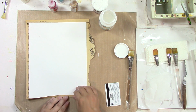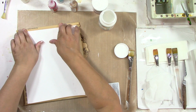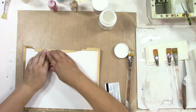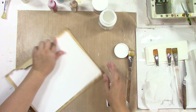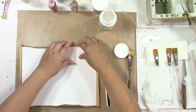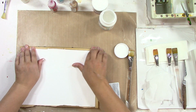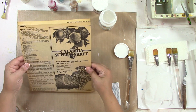So what I may do is when the project is done, I'll do this because this will just take extra drying time. But you can actually just fold it. It'll just add additional interest to the other side. It'll just add extra interest. So that's what you're looking for.